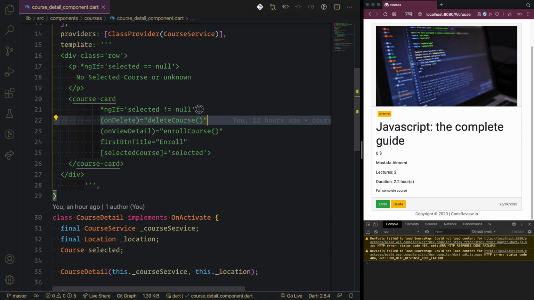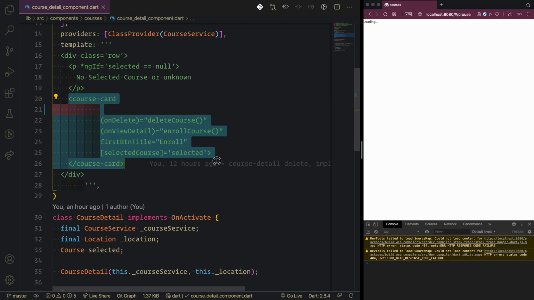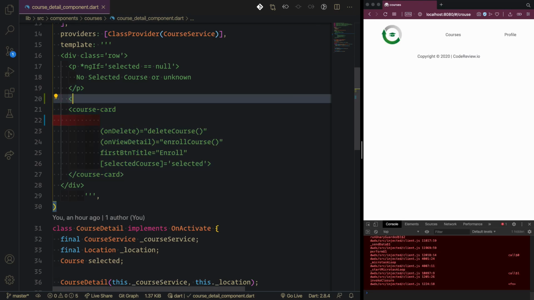So what I'm going to do first is just the HTML things, so I will take this out and make these courses inside a separate div.